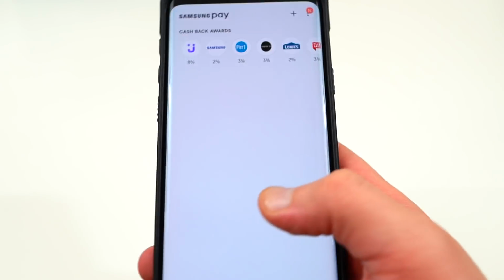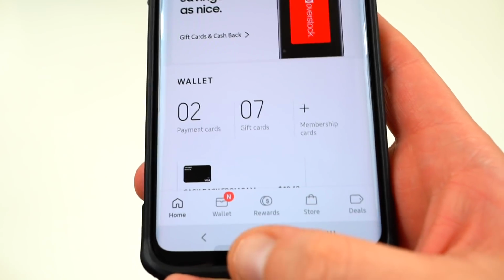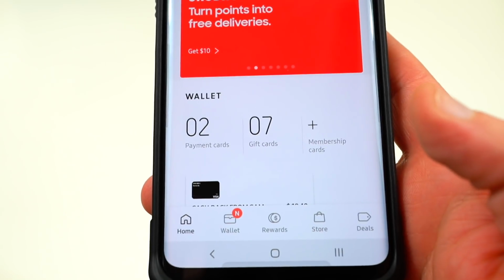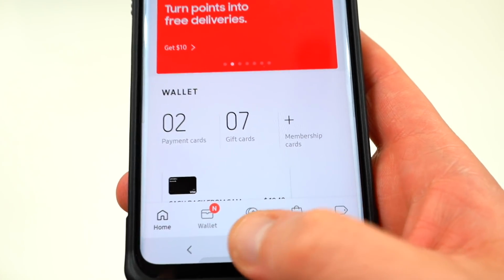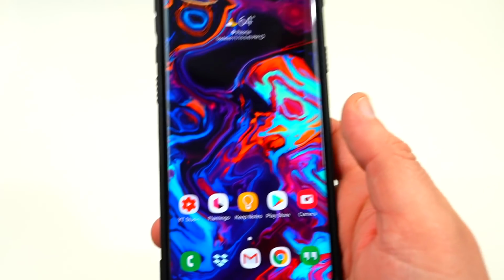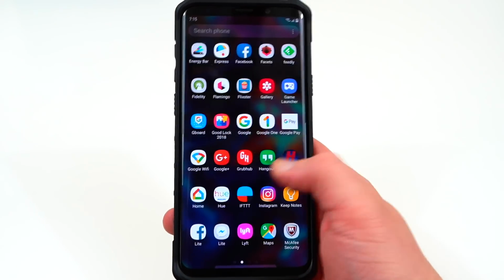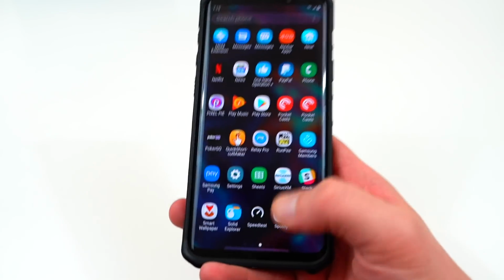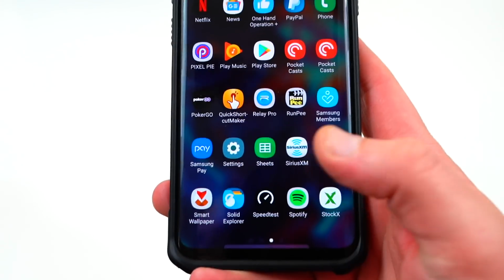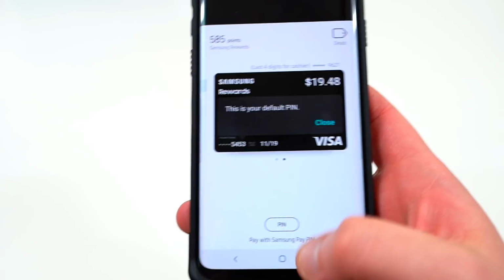Now, I've noticed that whenever you're inside the Samsung Pay app, you can't use gestures. You can see here, because now you have the nav buttons there. I don't know if that's a bug or on purpose, just so that it's not easy to accidentally trigger the navigation. But one thing I will say is if you go into your app drawer quite a bit, like I do, so you swipe up to go in the app drawer, and then you have a habit of also using the home gesture, you're going to end up hitting the Samsung Pay icon down there, and it's going to swipe up and go into Samsung Pay instead of taking you home.